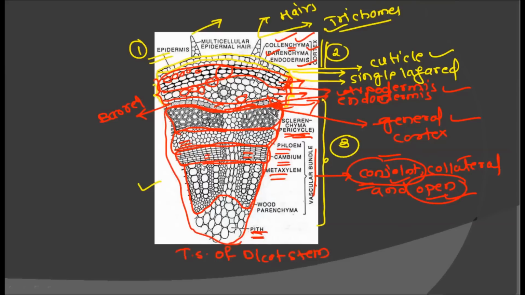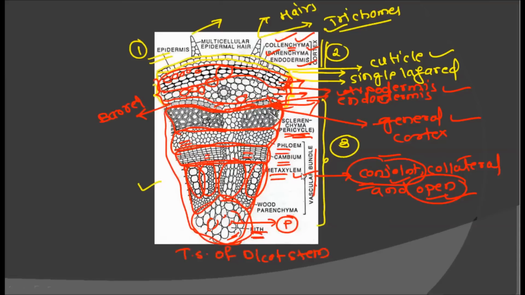This part is xylem, and we call it metaxylem because here the tracheids and the vessels are very broad in nature. Actually, these metaxylems are part of the primary xylem only, but the only difference is that it has very broad tracheids and vessels, and that is why it is called the metaxylem. After the metaxylem, we have pith. The pith is made up of parenchymatous cells, and you can see the clear-cut intercellular spaces here. Very large intercellular spaces are present between these cells, and this is the very central part of the stem.